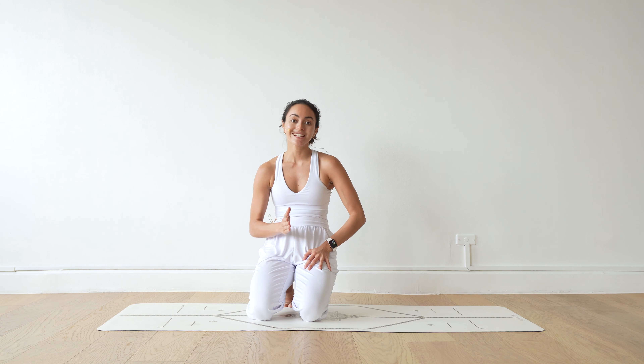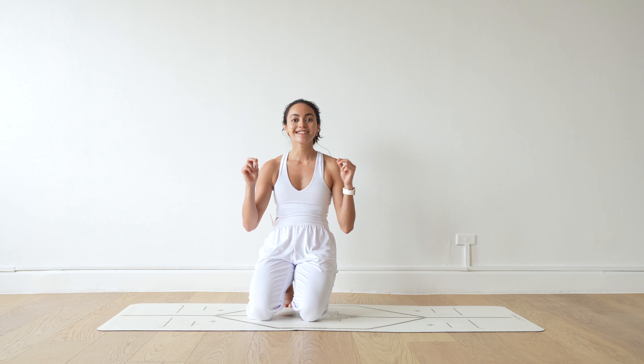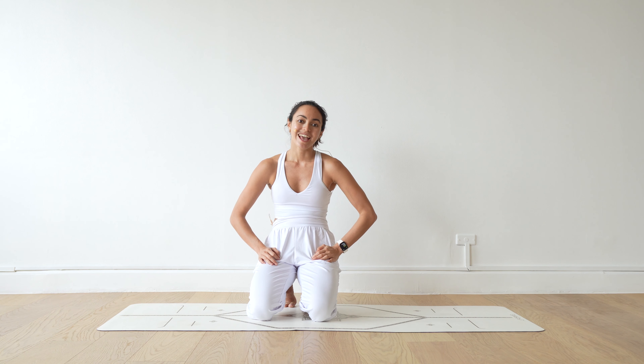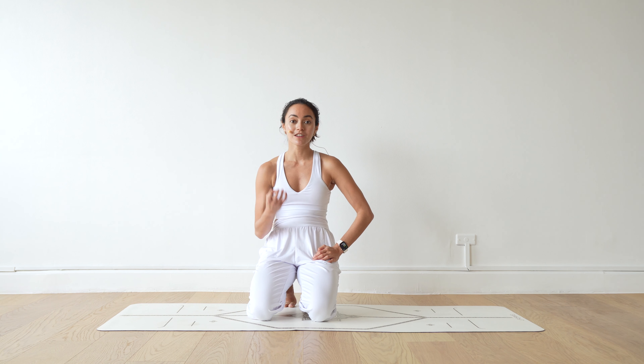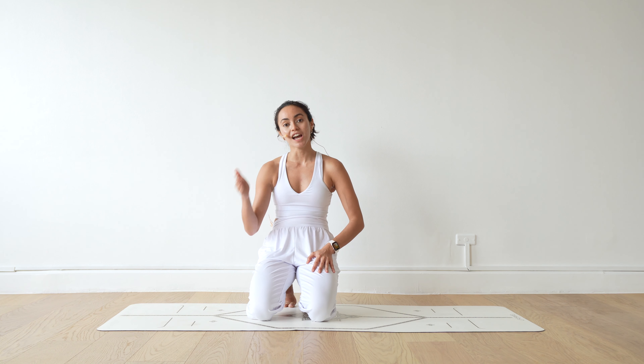How you do one thing is how you do everything — all of these poses are about technique, and it takes time to develop that technique. The body will always adapt to the stresses that you impose on it. This principle is known as the SAID principle: Specific Adaptation to Imposed Demands. That is why, when you start working on a pose, it is normal not to get into it right away. But rather, over time, over intentional practice, your body will develop the memory.